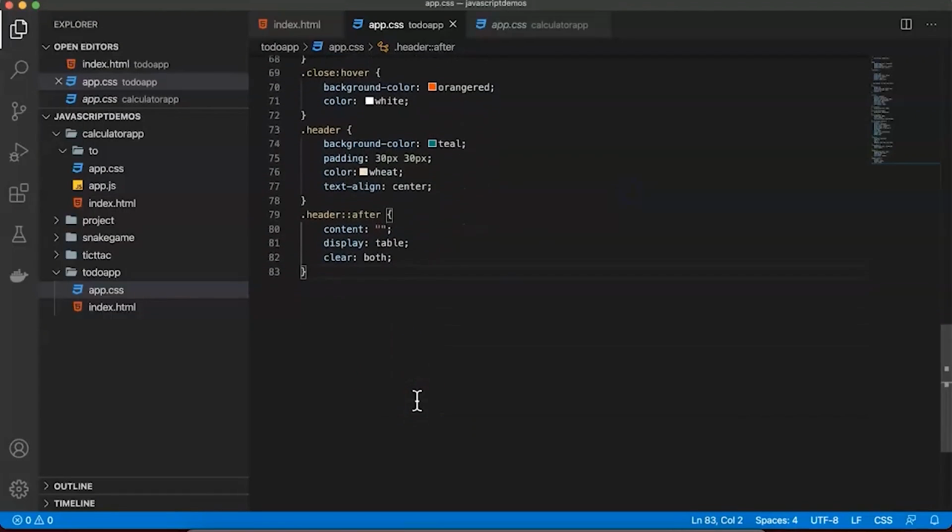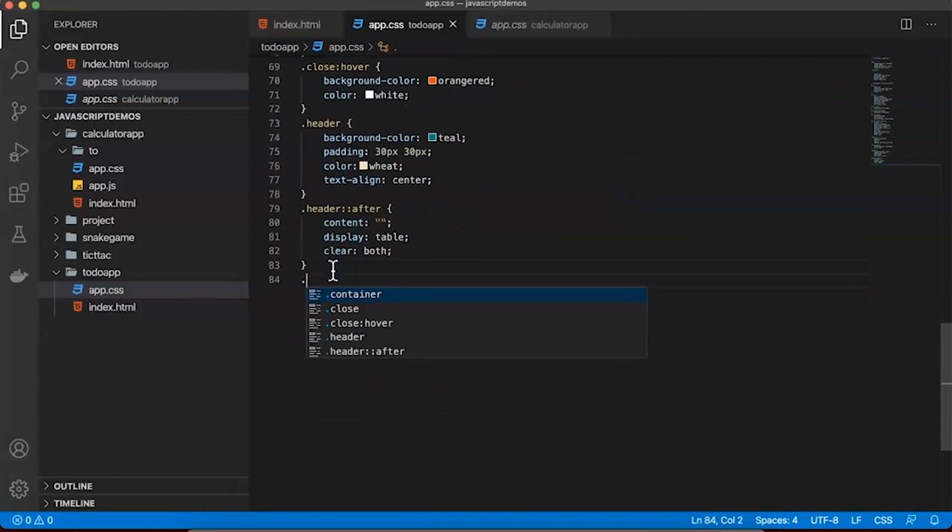Okay. Now after this we'll be using for the input. Not dot, I'll be using directly input.